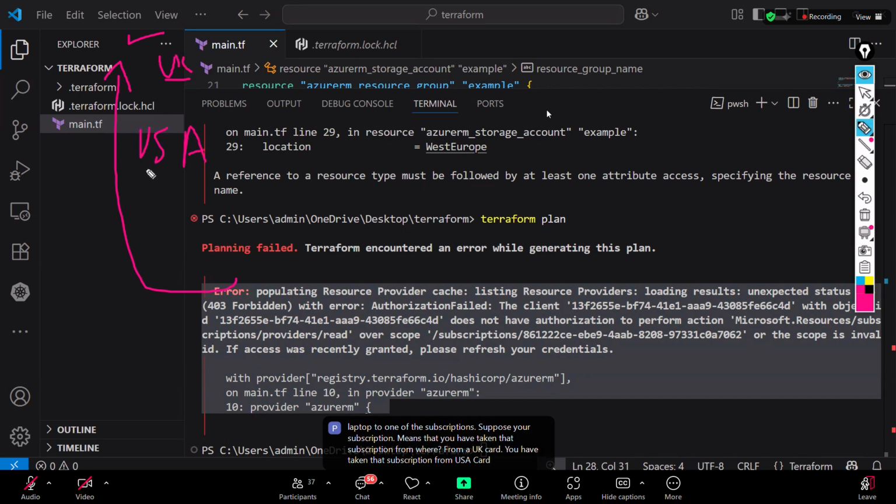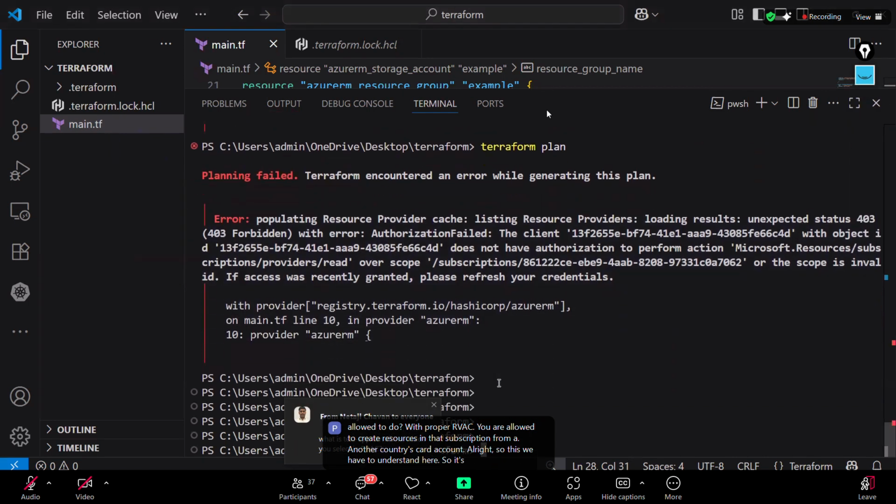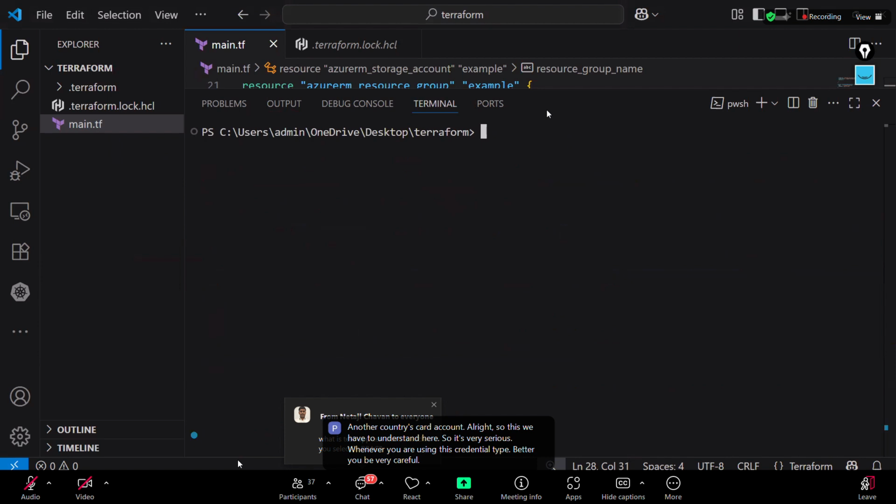With proper RBAC, you are allowed to create resources in that subscription from another country's account, right? So we have to understand this. It's very serious. Whenever you are using this credential type, you'd better be very careful, because people are allowed to use that information.